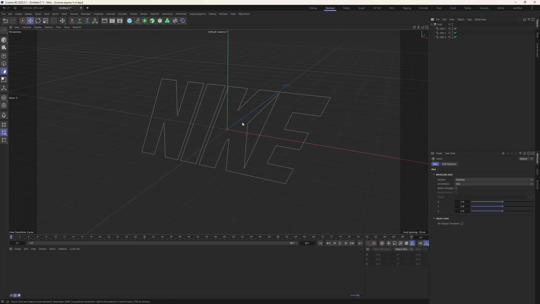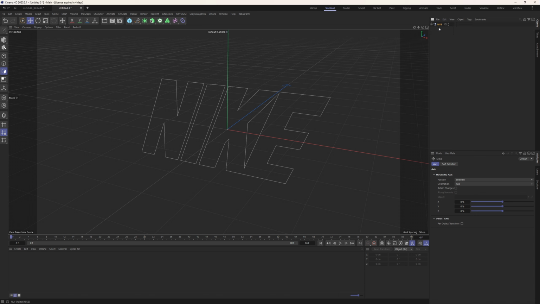So ideally, if you're starting from any kind of logo, and you might even just be doing this with shapes, if you're doing this with any kind of primitive objects and putting them in objects, this is going to be way easier for you. But if you're doing it with any kind of logo, we need to make sure that we set this up correctly, otherwise you're just going to run into a bunch of issues.